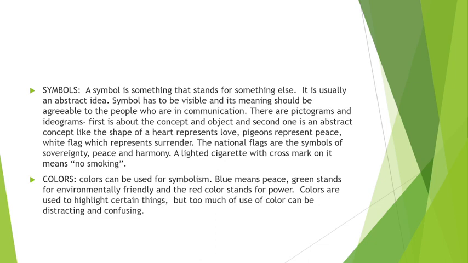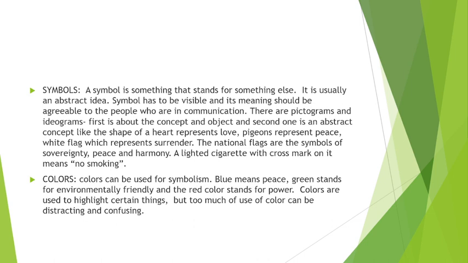Now another visual message is symbols. What is a symbol? A symbol is something that stands for something else. It is not direct; the meaning is different. It is usually an abstract idea. A symbol has to be visible, and its meaning should be agreeable to the people who are in communication.